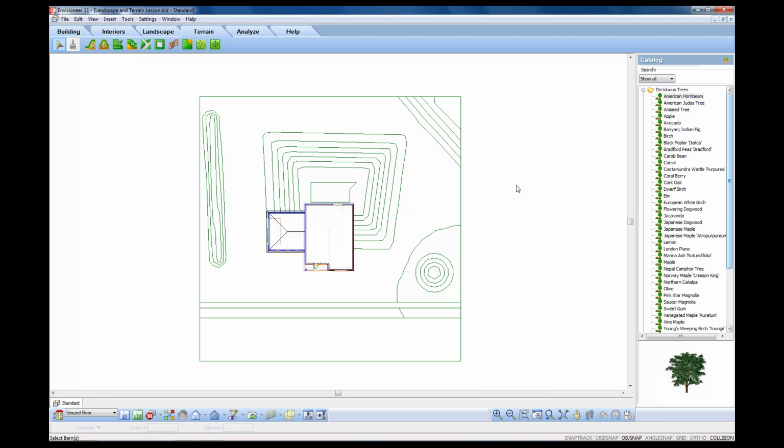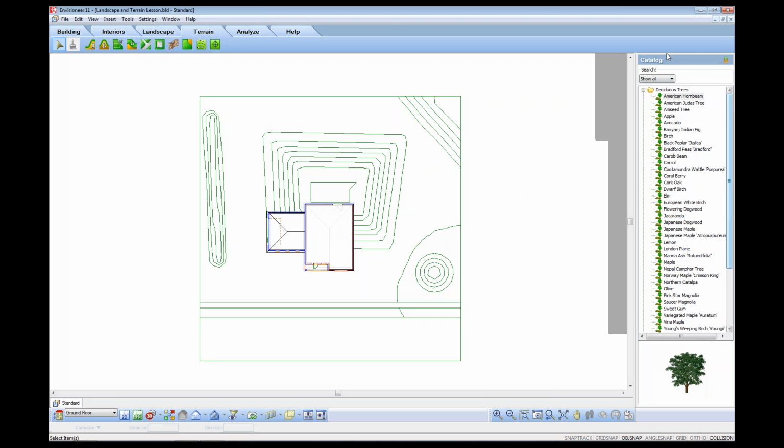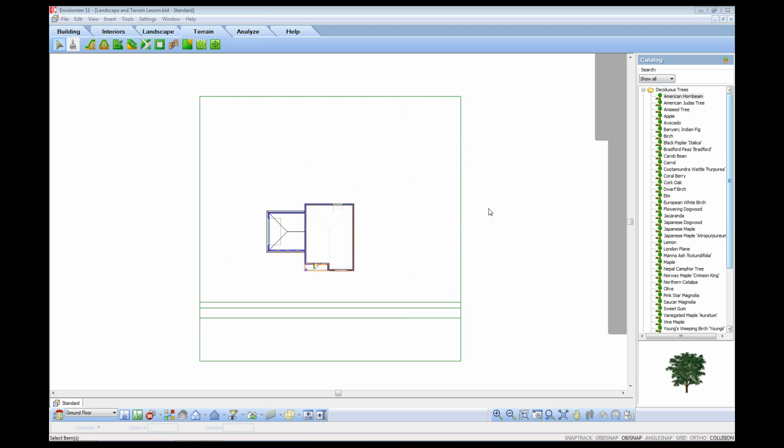So next what I want to do is go over the spot point tool. First off, I'm going to reset this terrain as we've drawn, as we've used the tools at our disposal. There we've got it back to a regular terrain. Next thing I want to do is go to the spot points. Now spot points are only available in Envisioneer. If you've got ProArchitect, you won't have the spot point or tin mesh tool available for use. That is just an Envisioneer product.